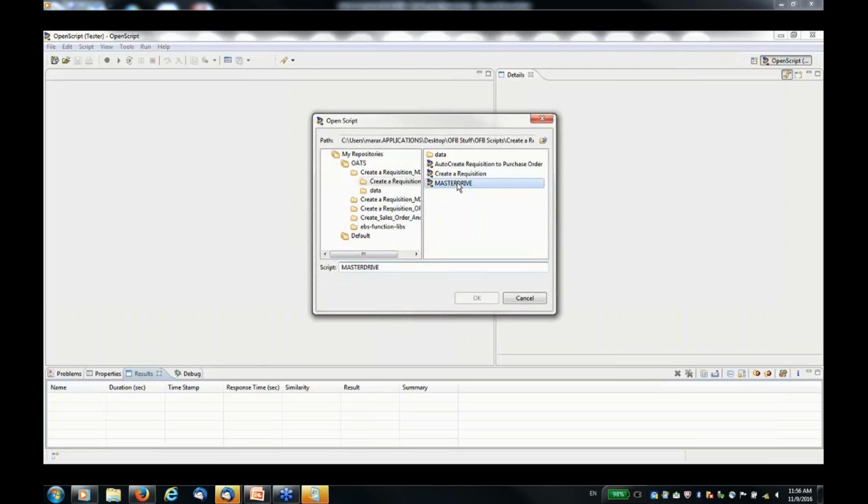But that's normally not what you would do if you were running a batch of test scripts. What you would do is use the Oracle Test Manager, or fire them off from a command line or something like that. Or exactly. I'm only running just one script here for you, but definitely you can run them in batches.